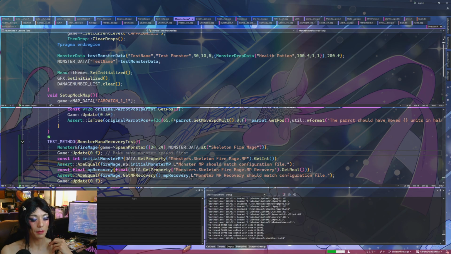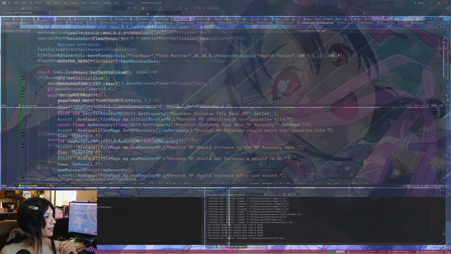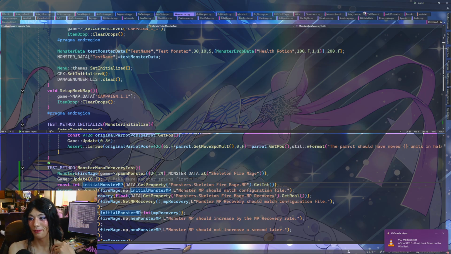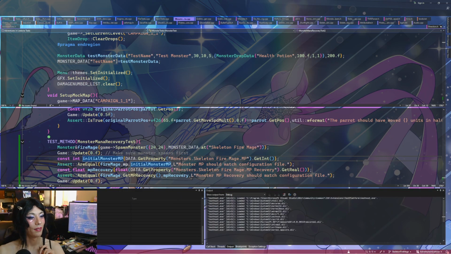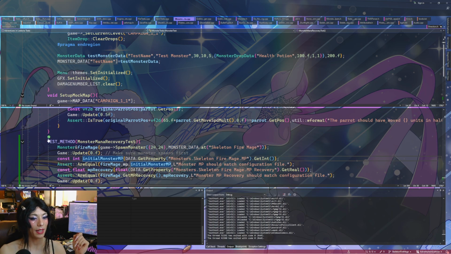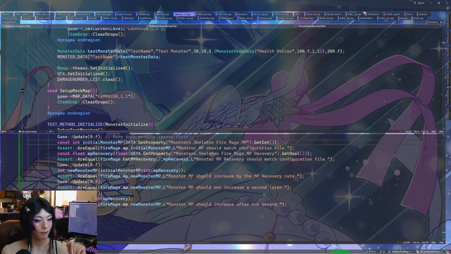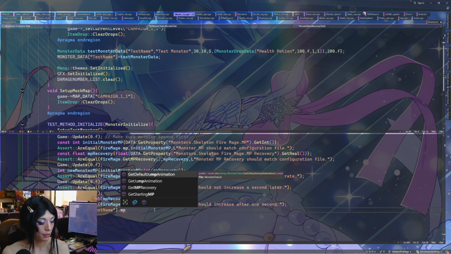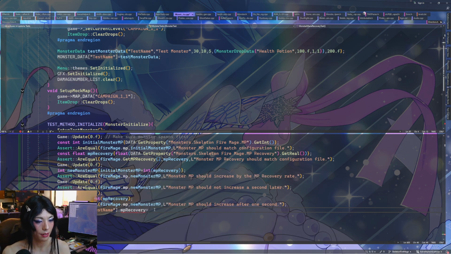So this test just ran again. I'm not sure which parts of this it finished. It's kind of unclear, so I'll run it one more time now that the compile is done to test all the asserts we've written so far. Yeah, because it's just not clear what we just passed. Did we pass all the lines, some of the lines? Okay. Test is still passing, so far mana recovery is working as we would expect. So let's adjust this monster data. We're gonna adjust the MP recovery to be, let's say 0.5, right? That's a good amount.